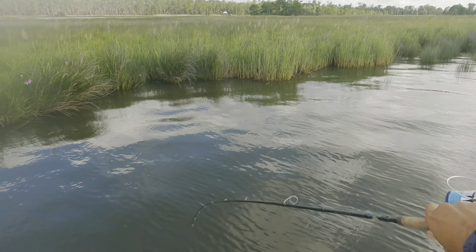There it is, y'all. That's a flounder. That's a flounder, y'all. Oh man, come on. Dig it in. Come on, come on. Come on, baby, coming up.